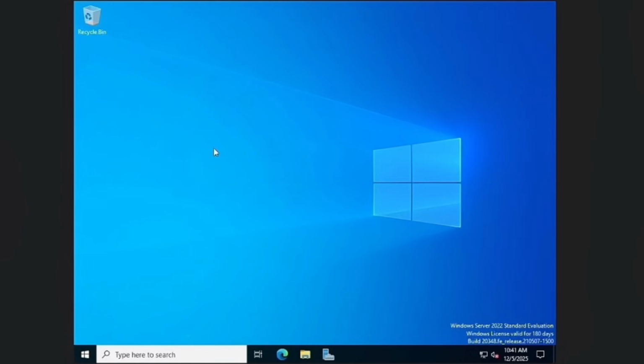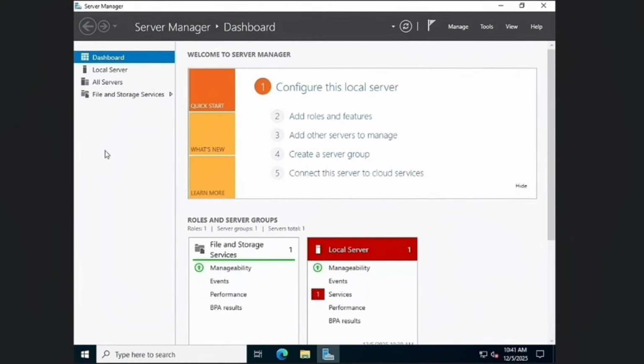Notice when I create the server, it automatically opens up this window, which is basically asking you to add roles and features. It's telling you, hey, you created a server, but why are you going to use this server? What is the purpose? That's why it opens up right away, because nobody builds a server without a purpose, right? You use it for some reason. You either use it for Active Directory, domain control. You want to control your printer, so you make it a print server, things like that. So there's a purpose for every server you create.